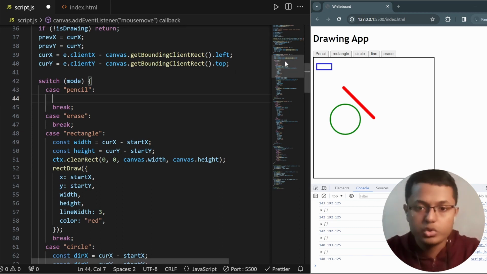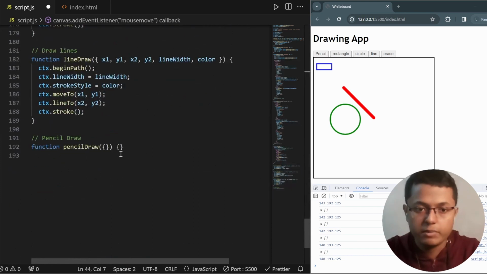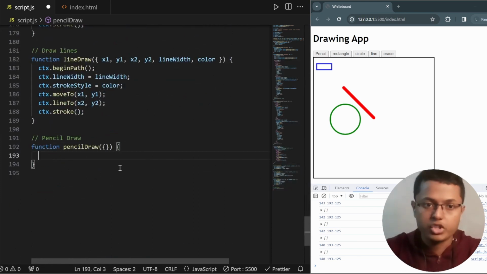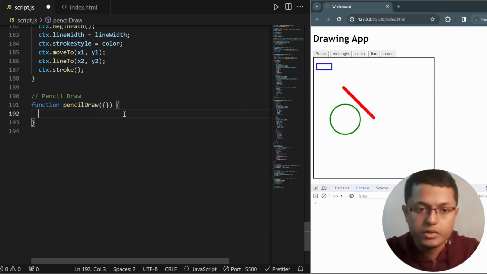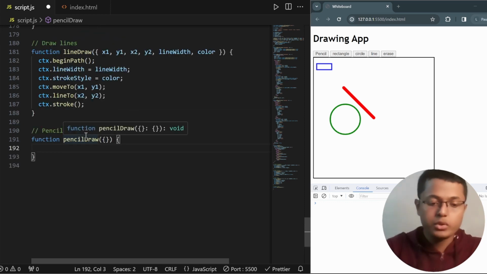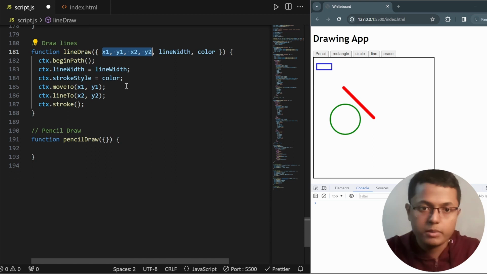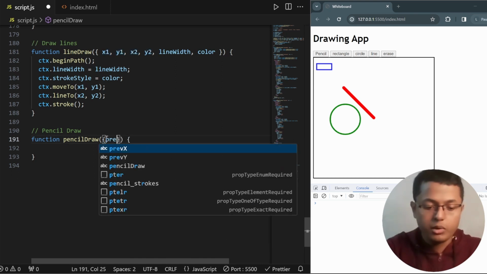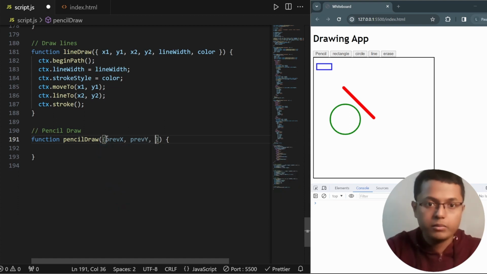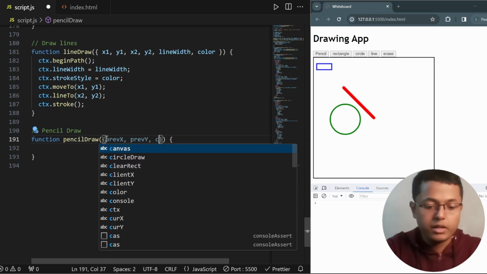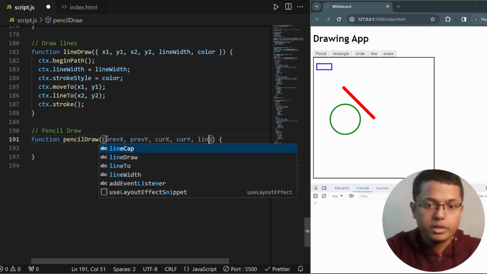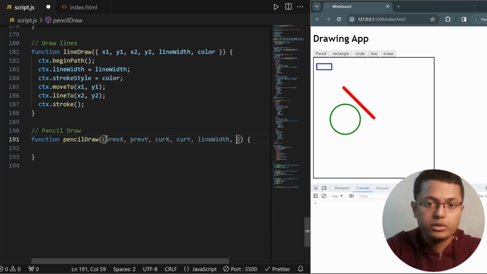So what we need to do is first of all define the pencil draw function, which is very similar to our line draw function. Here we will be getting some arguments first. We will have the same set of arguments, but in this case, it will not be x1, y1, x2, y2. It will be our previous x, previous y, and then current x and current y. We will also be getting the line width and the color.